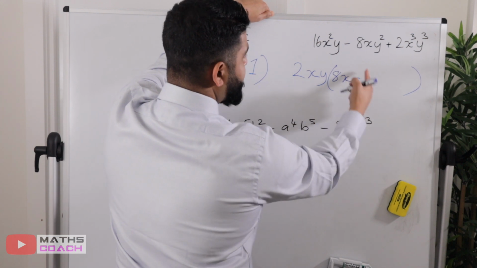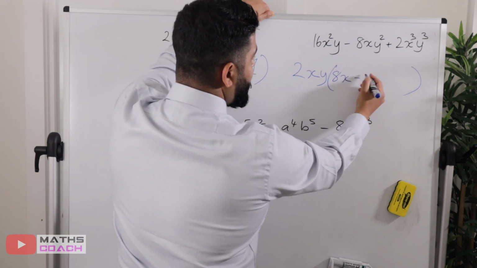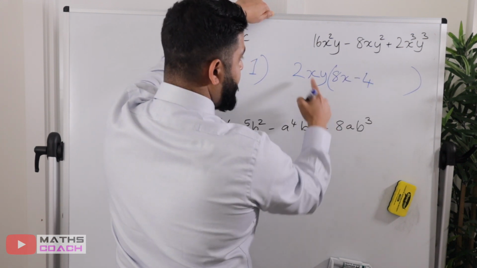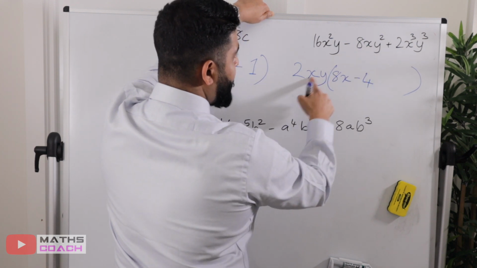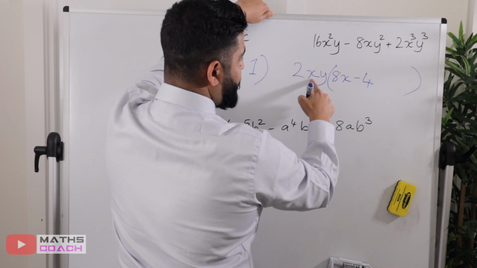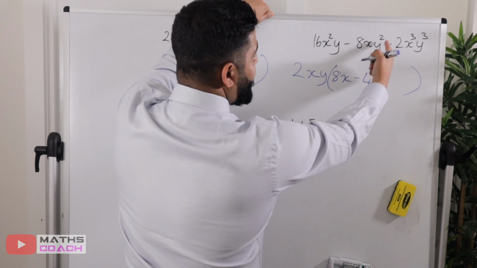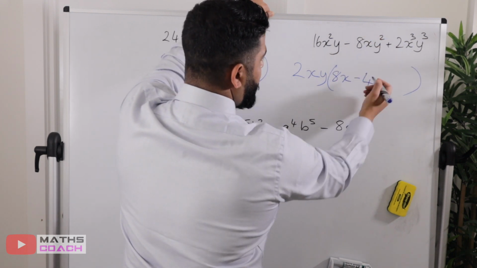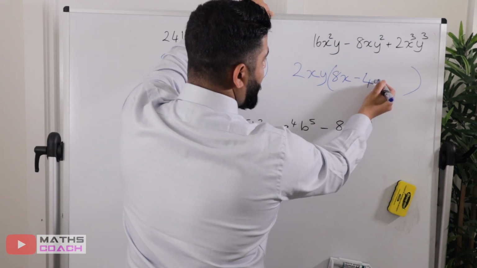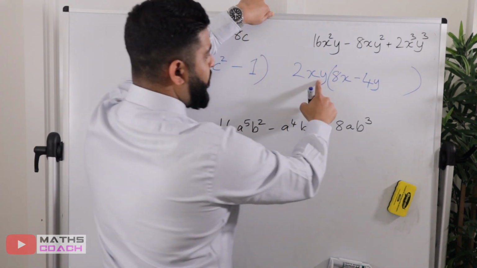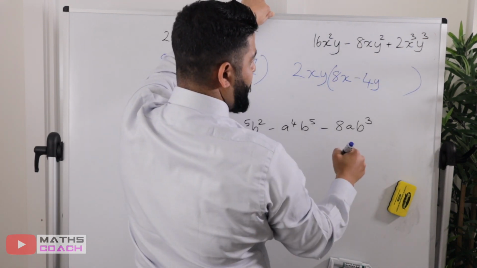Next, we move on to this term. We've got 2 times something here to give us 8. 2 times 4 gives us 8. Again, we don't need to do anything with the x's because the x is already outside. It's going to multiply here and give us 1x. However, we do want a y squared. So we've got 1y outside, so we need to include another one here. So y times y gives us that y squared.